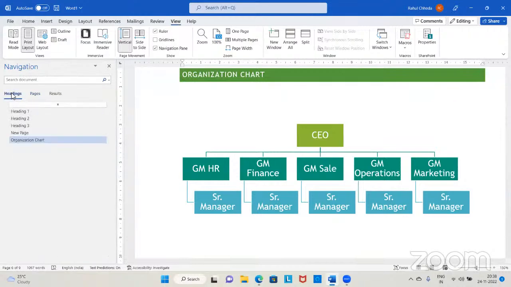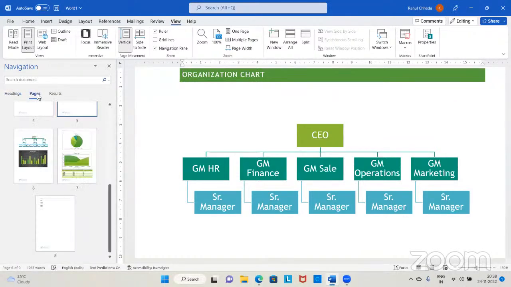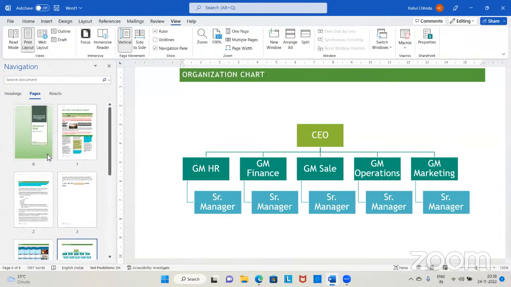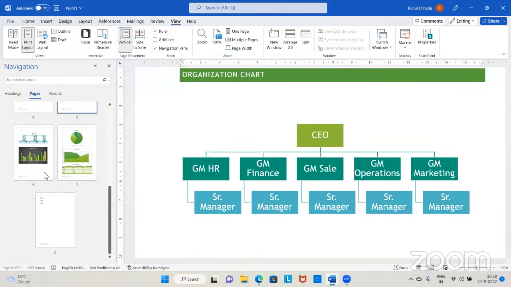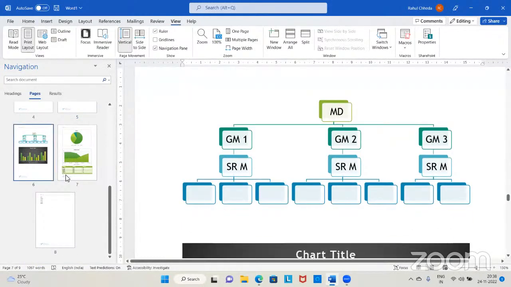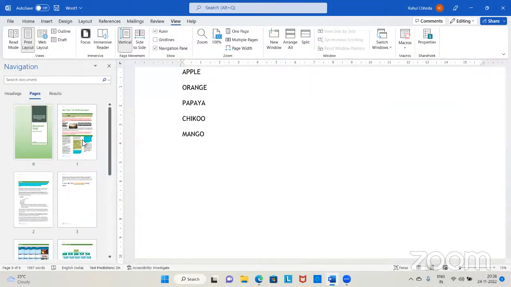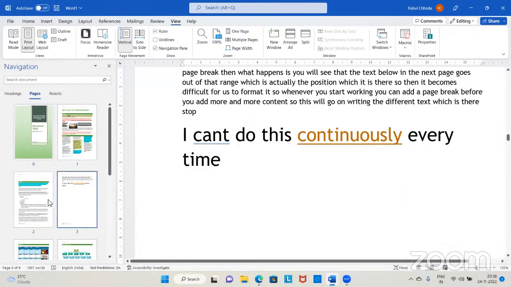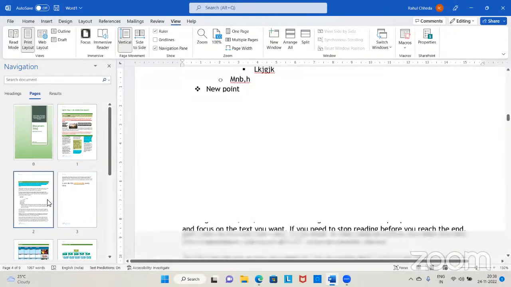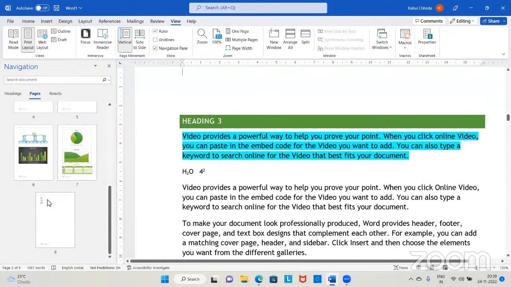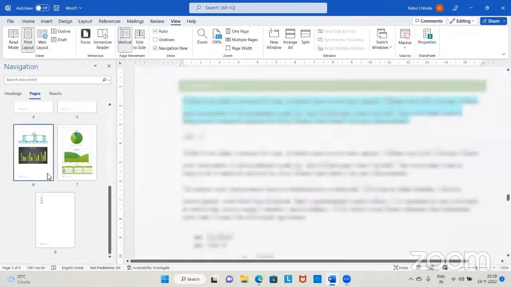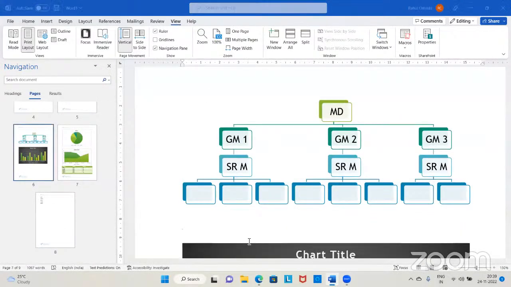So instead of headings, if you want to look at the pages view, like the slide sorter in PowerPoint, similar to that, I have this, and it's a fantastic thing. I can easily go to the page I want and just select it. I don't need to just scroll and scroll. Just open the navigation pane, select the document, and it is very easy to reach there.